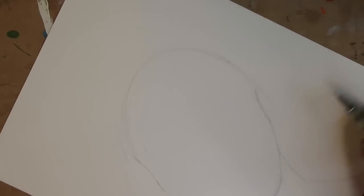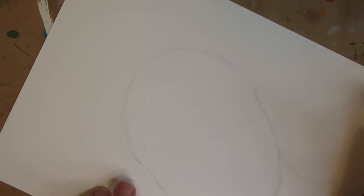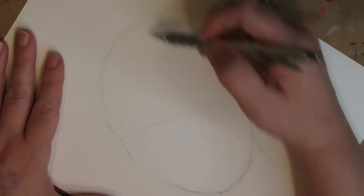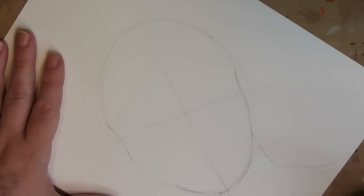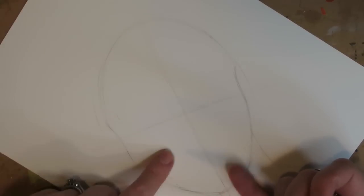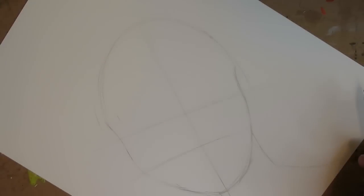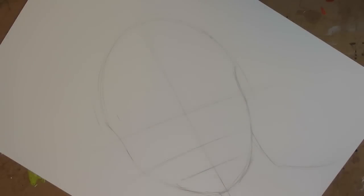Okay. Now I need to get my proportions right. So I'm doing a line across the center like that. And then I'm going to do a vertical line down the center like this. Now I'm going to take this line that's cutting my oval in half. I'm going to divide it again. And then I'm going to take this space and divide it again.